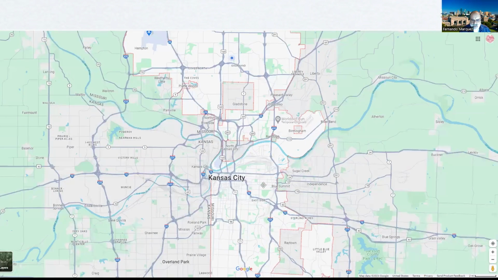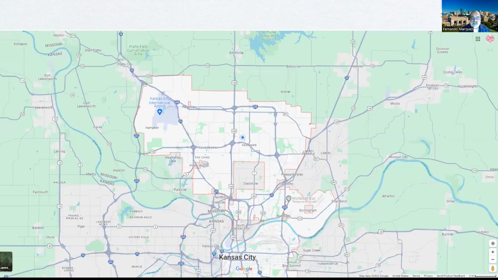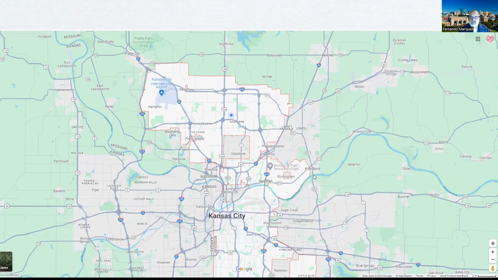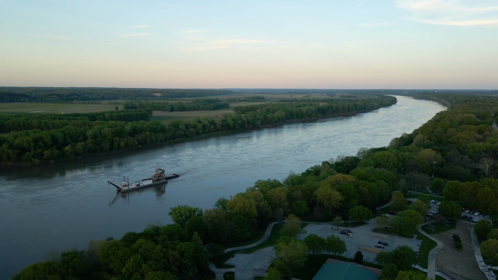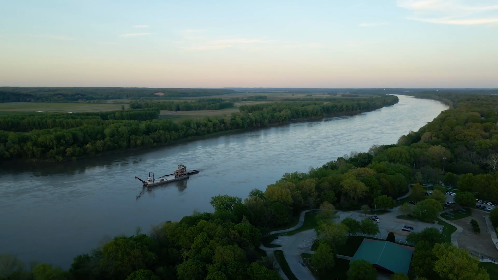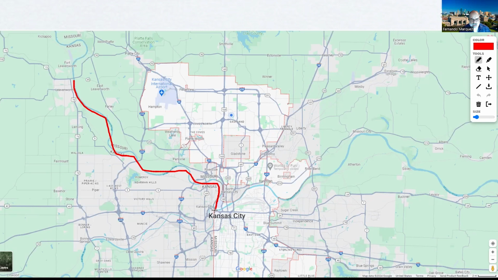So let's go ahead and talk about some of the cities in the Northland that are really popular. Some are newer, some are old, but it makes up the bulk of the Northland. All right, so let's separate what is considered the Northland or Kansas City North. The dividing line is going to be the river. That's what separates Kansas and Missouri up until this point right here, where it's no longer the river, but it comes down State Line Road. So over here is where it picks up and the dividing line continues to be the river.